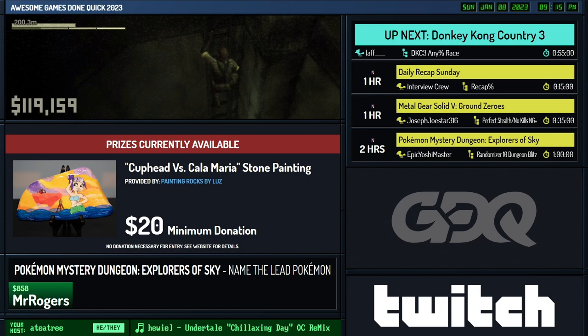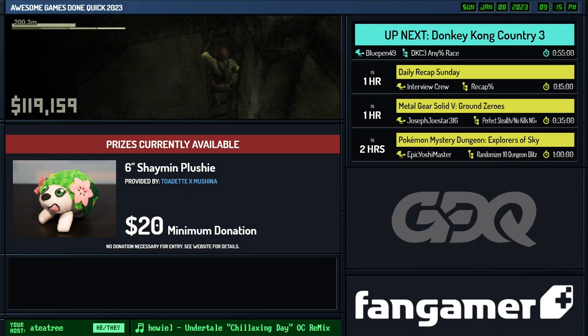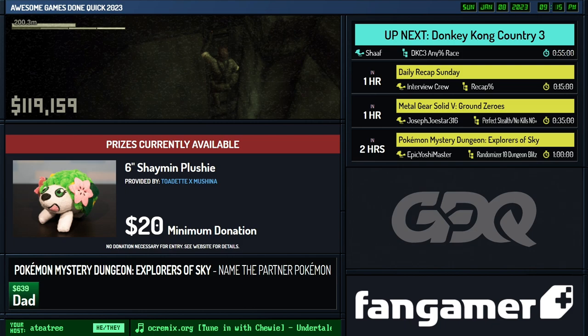Autumn has a pun time ready for us. The $5 donation comment reads, pun time. How do you kill a circus? You go for the juggler. Amazing schedule this year. Good luck, runners. You're amazing.